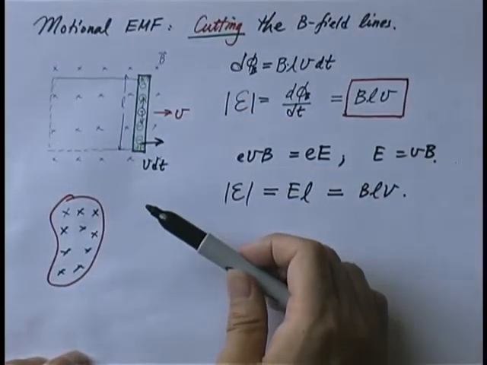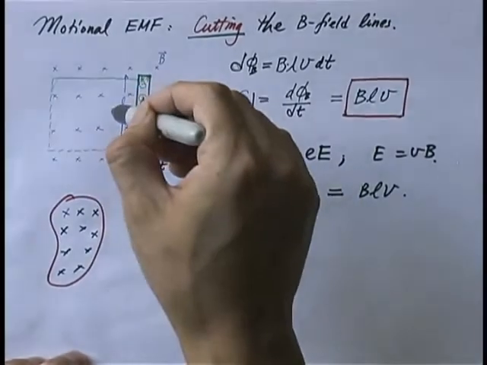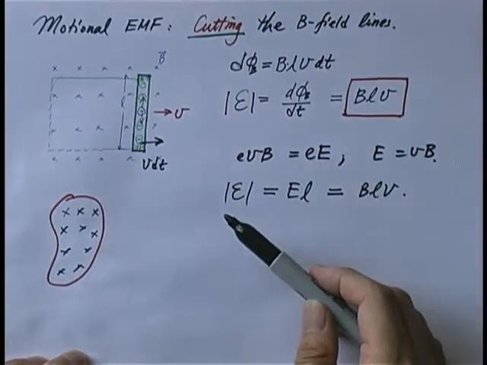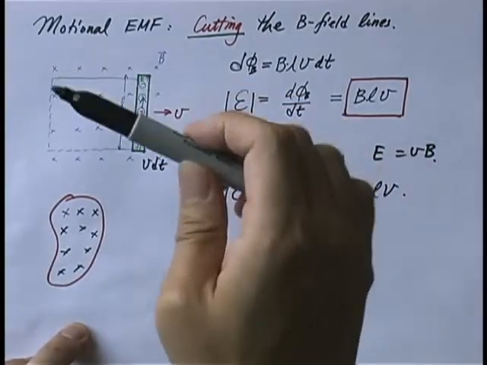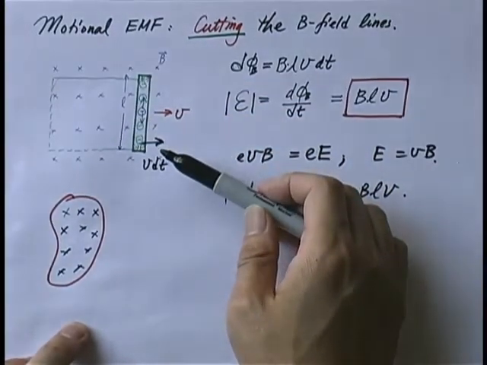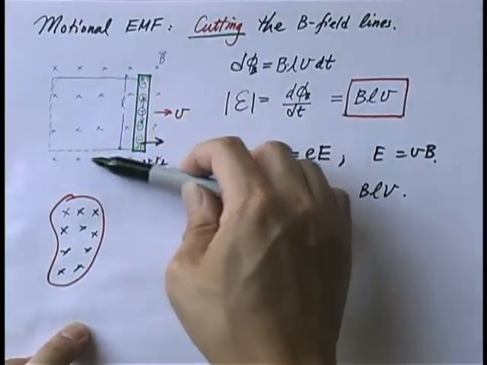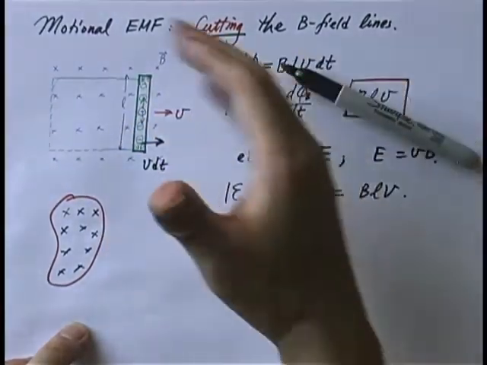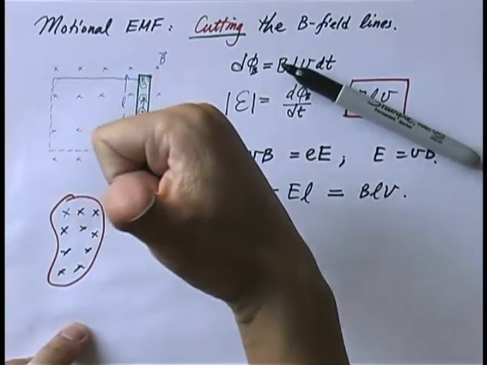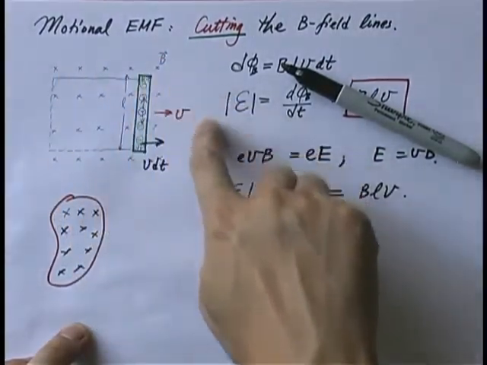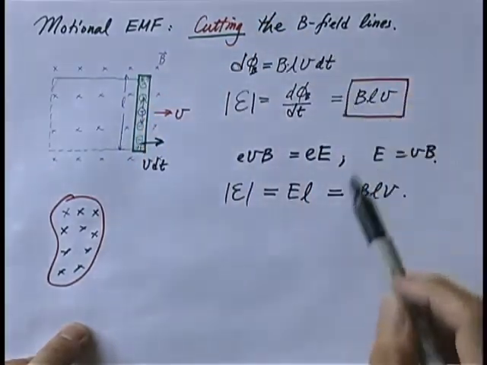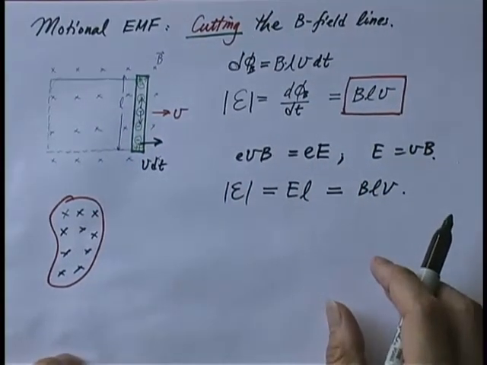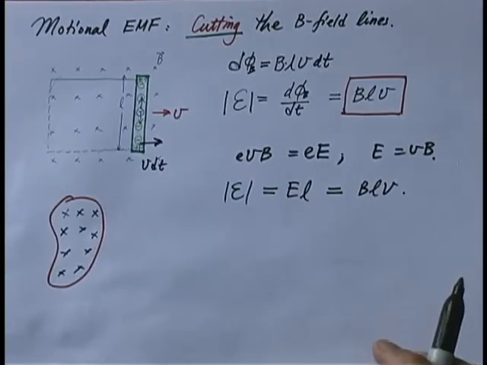Nature doesn't like that. Nature doesn't want the downward flux to increase, and the only way for nature to counteract that is by creating an upward flux, okay? An upward flux means that the current in the loop has to be counterclockwise, because that is how you create an upward flux. See that? Upward flux. If the current goes clockwise, you would be getting a downward flux, but that is counterproductive because you don't want the downward flux to increase. It's already increasing, right? You want to stop it from increasing.